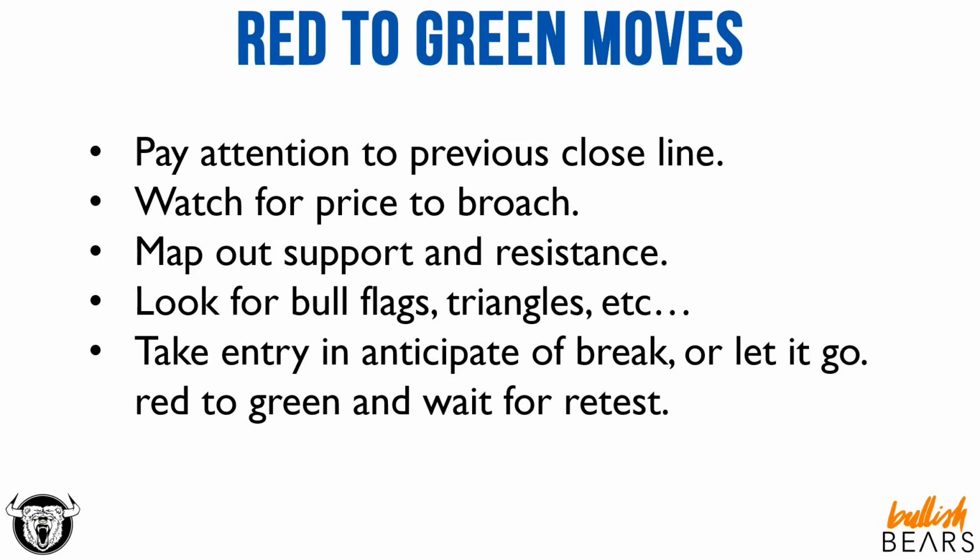And then you're going to again map out support and resistance levels. Look for bull flags, triangles, cup and handles, etc. And then what you're going to do is kind of the same process as with the gappers. You're either going to look for an entry in anticipation of a break of previous close, or let it go red to green and then wait for the retest. So you can either get in anticipation of the break or let it happen and then come back down and retest and look for your entry.